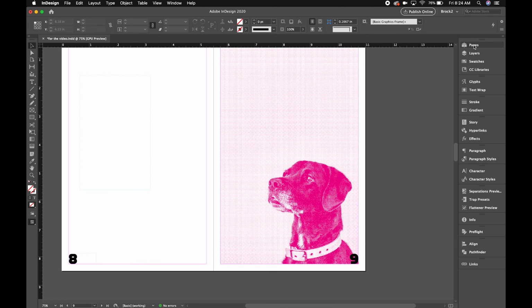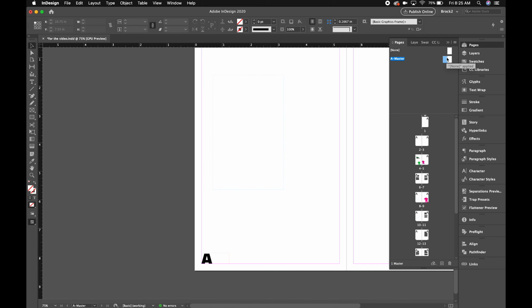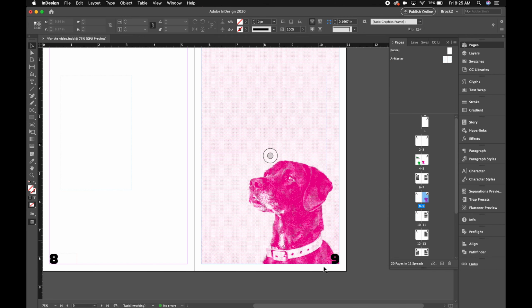The last thing that you'll want to do is make sure that in your Layers panel that you lock layer 2. The reason for this is that you won't be moving any of these numbers. If you accidentally come back into your master page, you won't be able to move it, which is nice. But more importantly, you won't be putting any objects other than the page numbers on layer 2. Because if you start putting imagery on layer 2 on accident, they'll start to cover up the page numbers again.